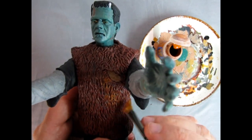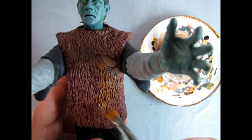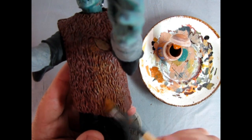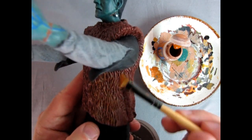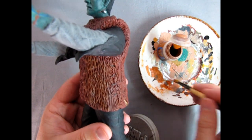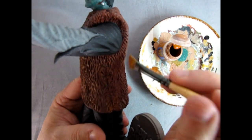You can start to see that this is getting a bit brighter, and that's really what you want. This is dry brushing — you just want to get the paint out of the brush. You're not actually painting it the next color; you still want a lot of those older layers and the washes down below to visually transfer through. And I've got to be careful not to strike the bottom of his arm here.